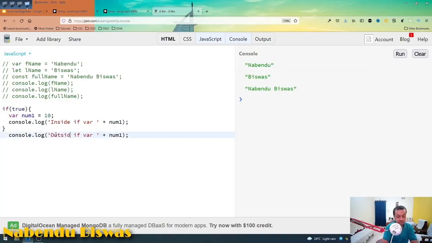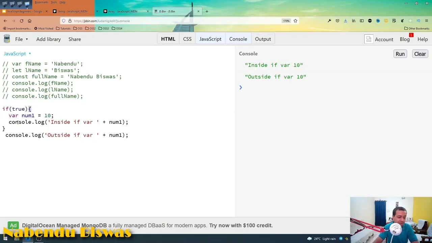This is outside if var. In most other languages this is not possible. Why? Because block scope means that whenever there are curly brackets, through anything like a switch statement, if statement, or any other statement, the variable will not come outside.